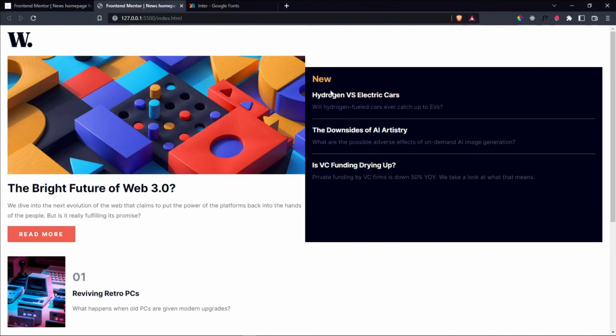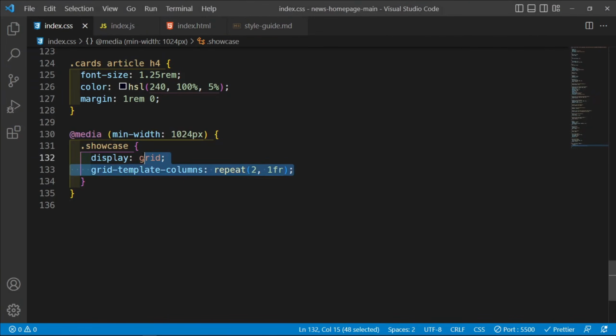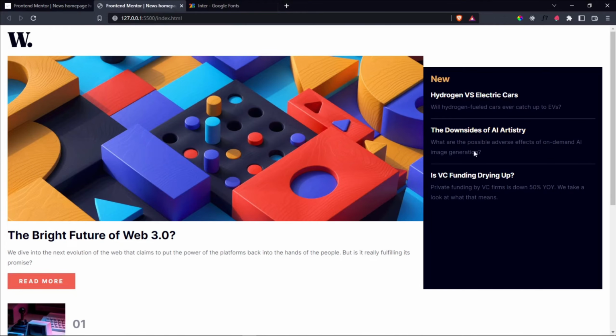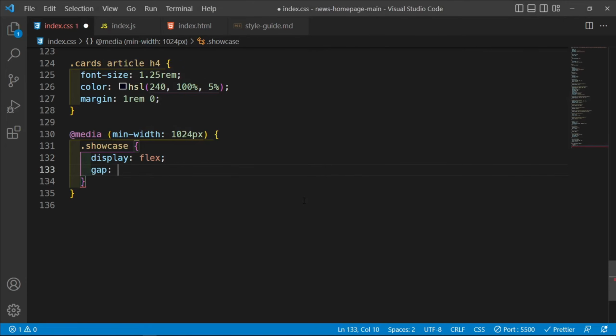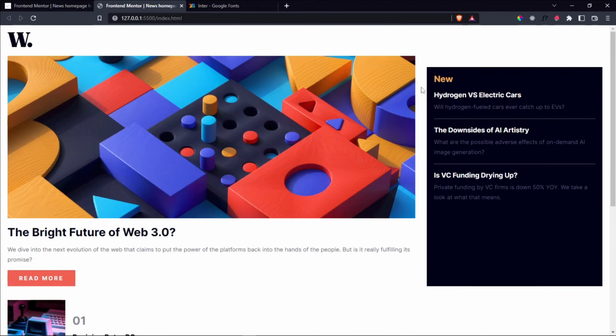Now I'm just realizing that I don't want to deal with display grid because it would mean having to manipulate a lot of styles before we get the structure that we want. So I'm going to change this and use flexbox, which is going to do the same thing, as you can see. Then we're going to have a gap here of about, let me say 2 rem, to separate it out from here, and then we're going to access this second div and remove the margin on the top that we added. Remember, we added a margin on the top here.